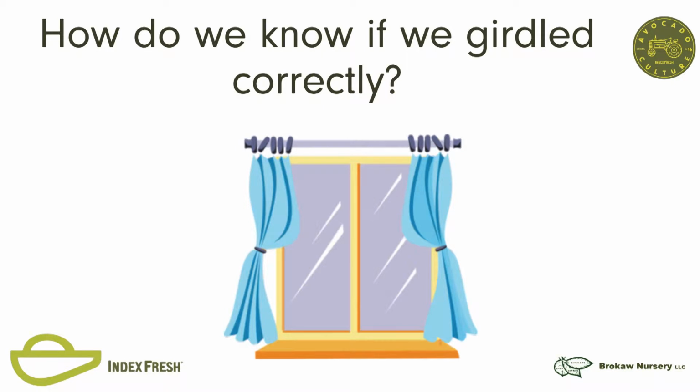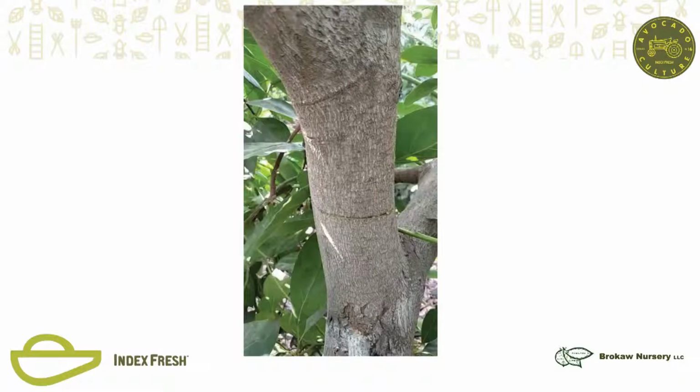How do we know if we girdle correctly? We have a method to check that, and we call it the window. This is a girdle that's been done in that branch, so we're going to check if we did it right.